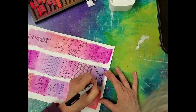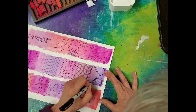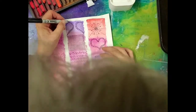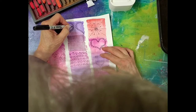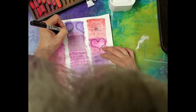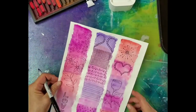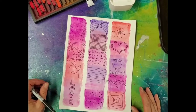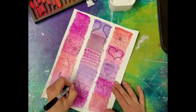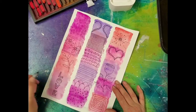And then to sort of tie it in with our love down here, I'm going to use the same diagonal lines. I want them to be opposite. It took my brain a little bit to figure out which way I wanted them to go. There we go. This part looked a little vacant. So I like that.